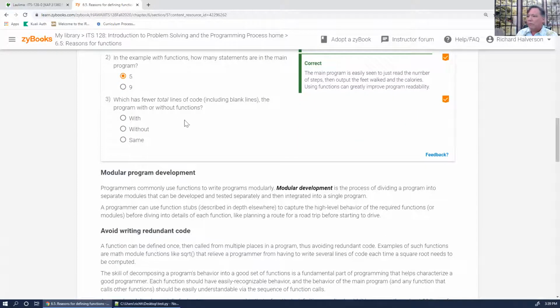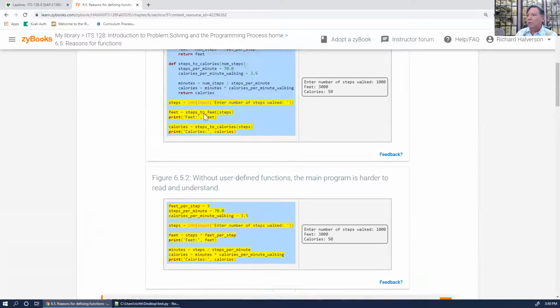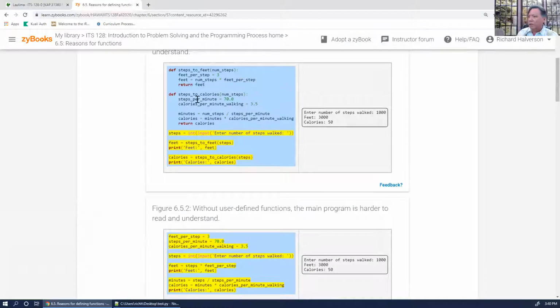Yes. Which has fewer total lines of code, including blank lines? The program with or without functions? Well, we can see that the program with functions has more lines, even if you don't include the blank lines. 1, 2, 3, 4, 5, 6, 7, 8, 9, 10, 11, 12, 13, 14, 15.